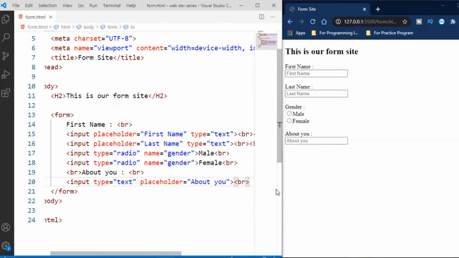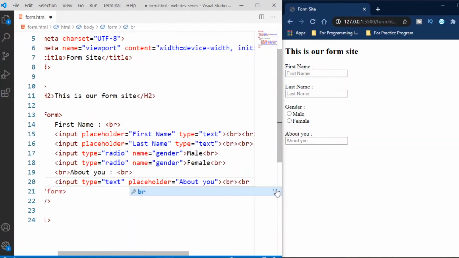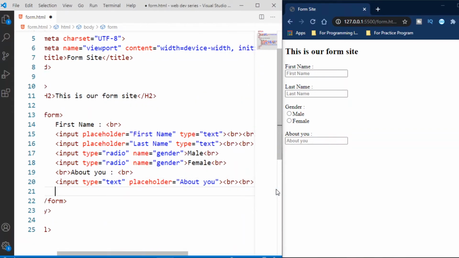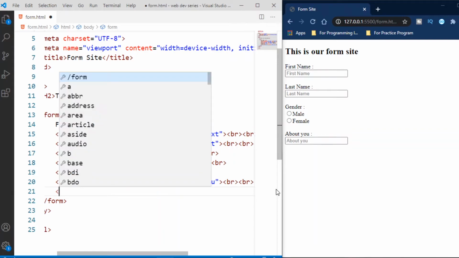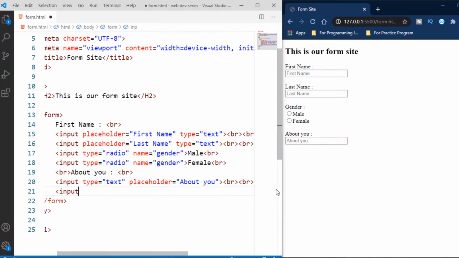After that, we need a submit button. So how will a person submit this form after filling up all the things? We need an input type, which is called button. This time we need a button, and we can give it a value.